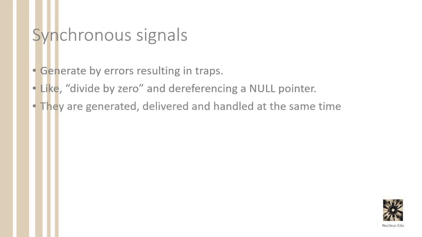Right, and as I mentioned, these are the types of signals which are generated, delivered, and handled at the same time, as compared to the asynchronous signals which we had discussed in part 1 of the video, where they are generated and delivered, but they are picked up and handled at different times by the processes to which the signal is delivered.